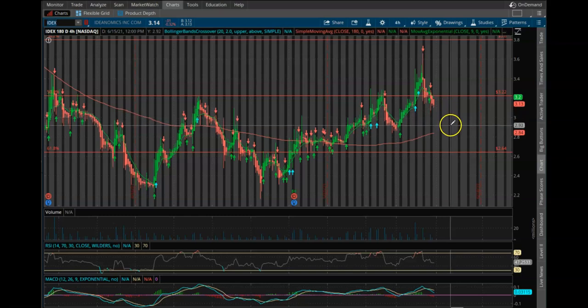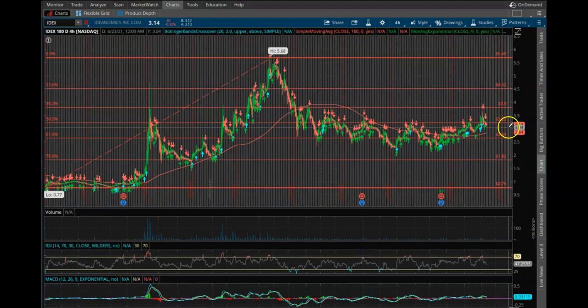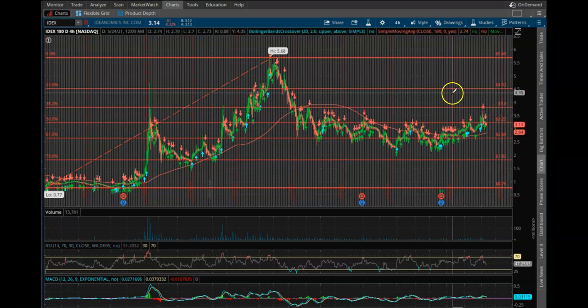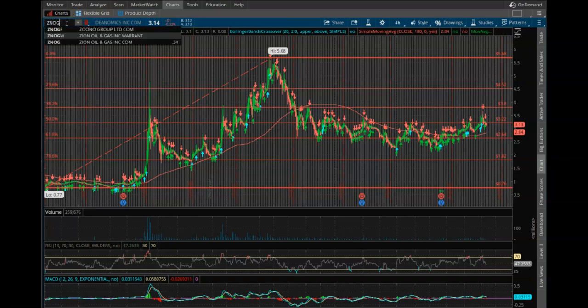And even if it temporarily falls back down into like the 280s, 290s, people should come back in and buy this thing and push it back up, because it'll be an undervalued point at that particular time. Okay, so this is for sure a long-term play. We are trading still above that SMA line, which shows that we are in an overall bullish pattern. So it should continue to push us higher as long as we don't fall below that 284 level. We should see some good things moving ahead.